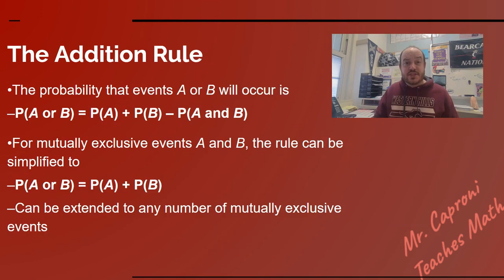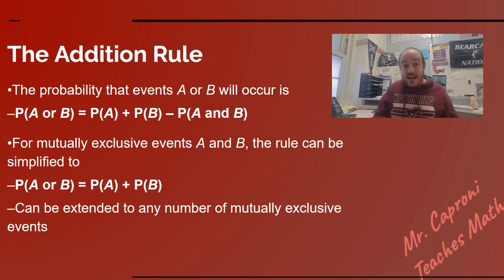As you can see here, there's actually two versions of this addition rule. One has to do with that they're mutually exclusive. The other is that they're not. The easier one to do is if they are mutually exclusive. Because as you can see down here at the bottom, all you do in that case is just add the two probabilities together. So if I'm rolling a die when I'm trying to see if I can get a 3 or a 4, well, the probability of getting a 3 is 1 out of 6. The probability of getting a 4 is 1 out of 6. So I just do 1 over 6 plus 1 over 6, giving me 2 over 6. And that's going to give you the probability that either one could occur.